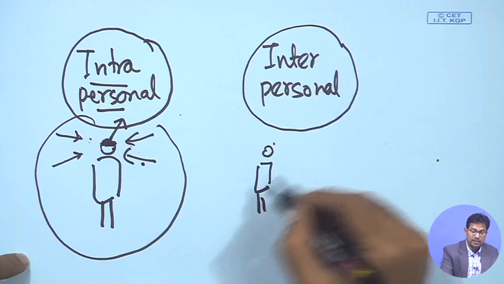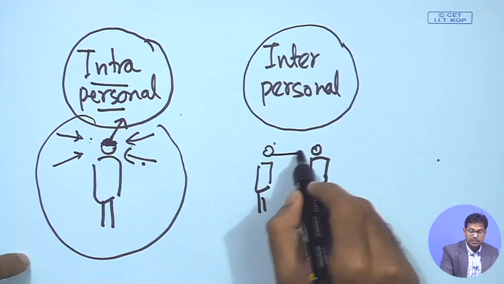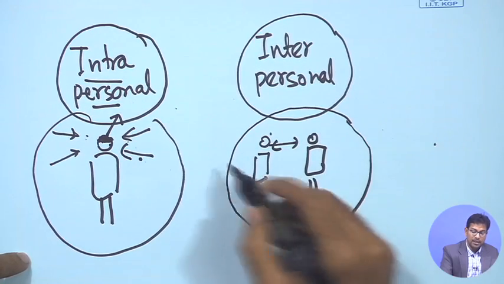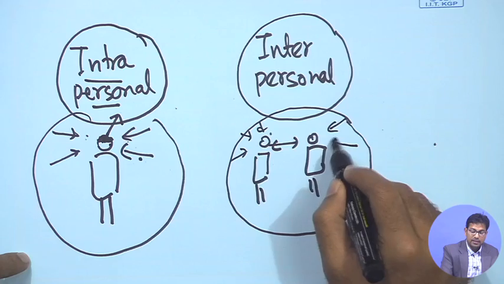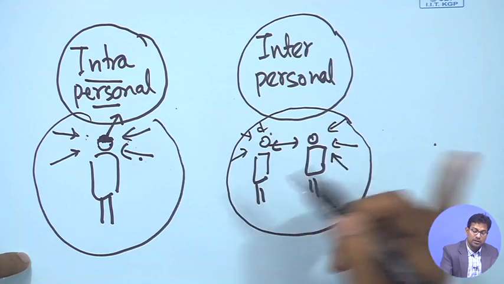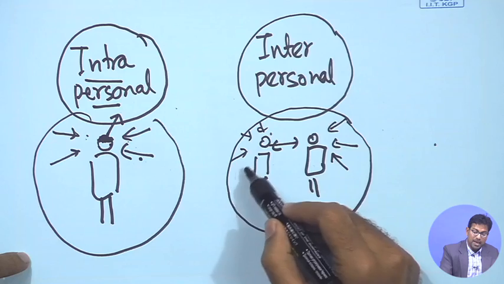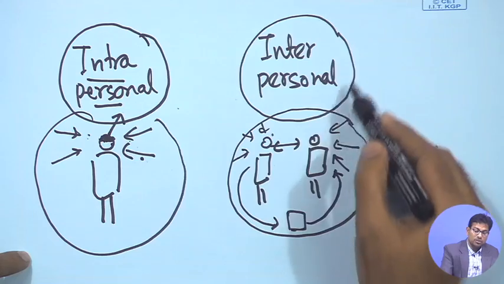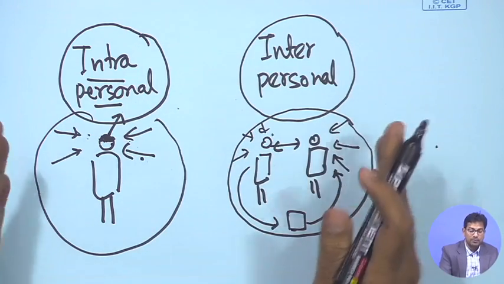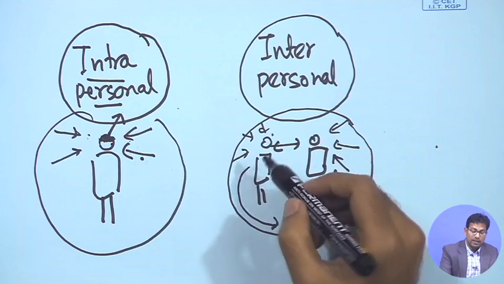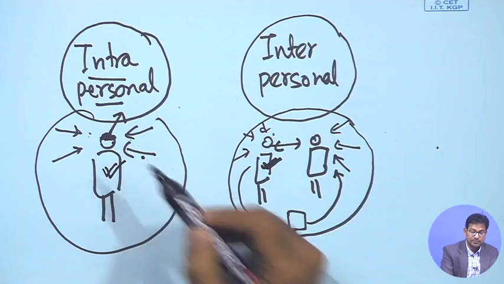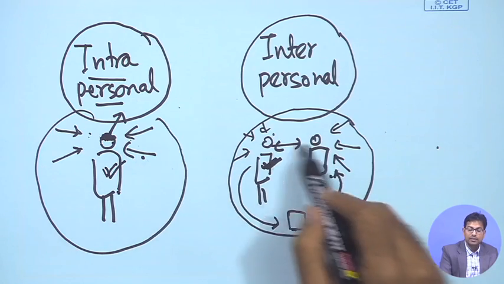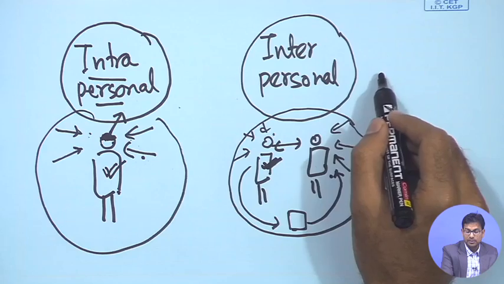Whereas, as is understood from the term, interpersonal communication involves one entity and another entity, and within them there is a communication, and that communication again refers to an environment around them. They are receiving various stimuli and they are communicating. If you relate back to the first slide which I have shown, they may refer to another entity somewhere else, and hence the communication might be happening. So this is how two different types of communication happen in the very first place, where you as an individual are involved at an intrapersonal level and at an interpersonal level.